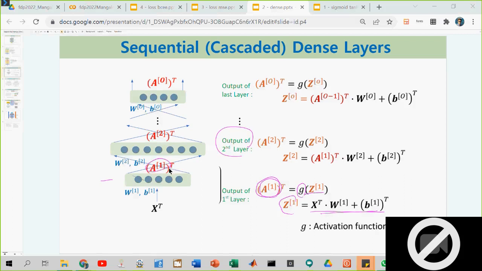The second layer input is this input, therefore input times W2 plus B2, and through the G activation function we get the output here. Then finally you get the previous activation function output, and the weights and the bias for this one. Input means the output of the activation of the first layer, and the output of this goes to here. This is the output of the activation of this layer. And finally, we got this one.